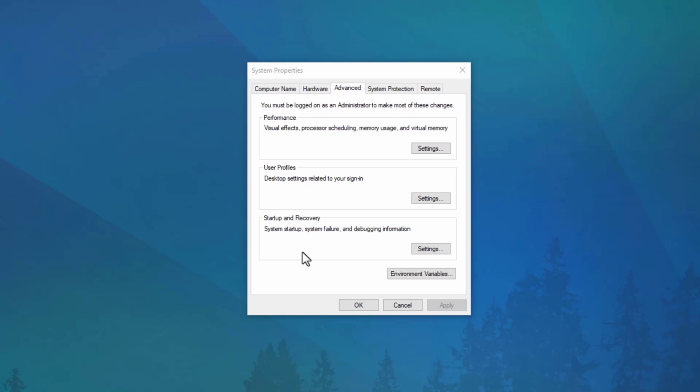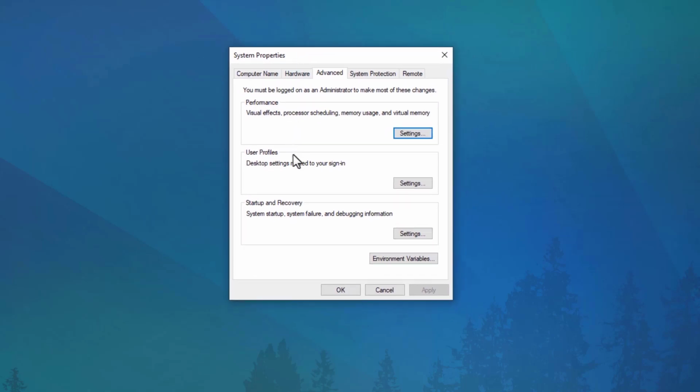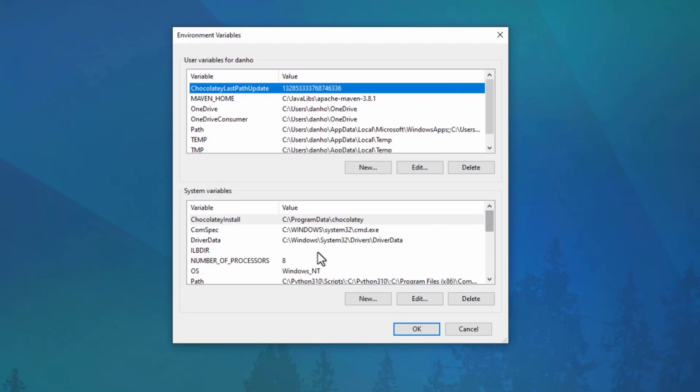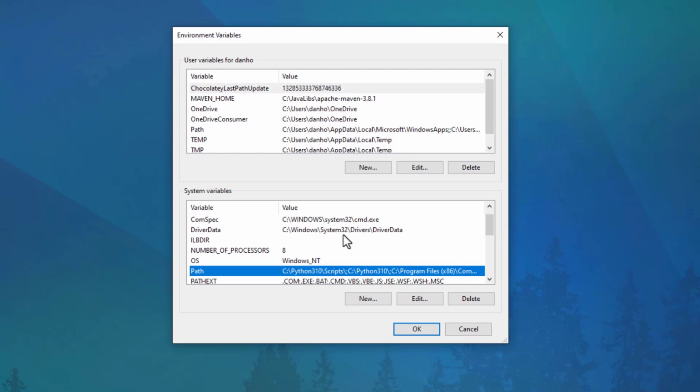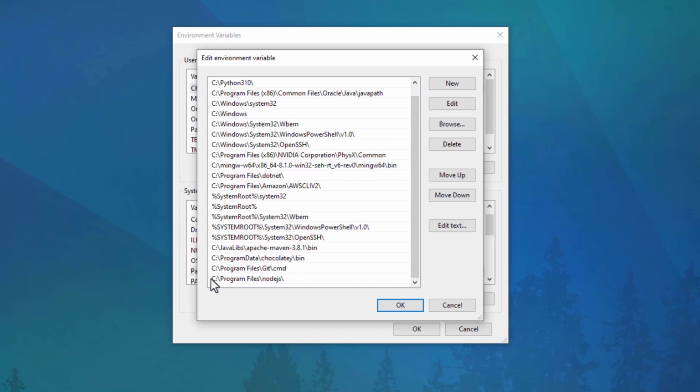Let me add a very short note if you are running on Windows. In order to be able to execute global node packages, you need to register node in the environment variables. So if you are on Windows, you can go to your system properties, then to your environment variables, and there you have the path right here at system variables. If I edit this, you should have an entry with your path to your Node.js installation. If you have this, you will be able to execute global node packages. If not, you won't be able.